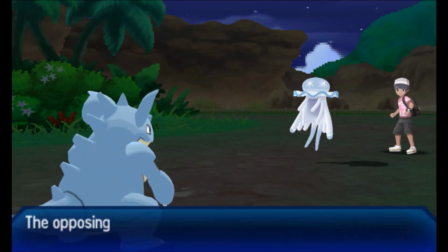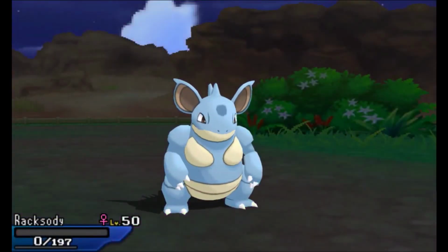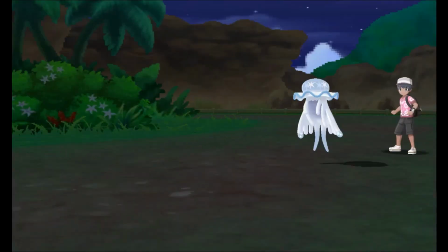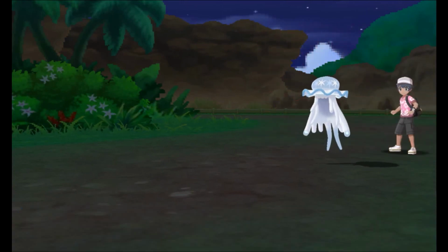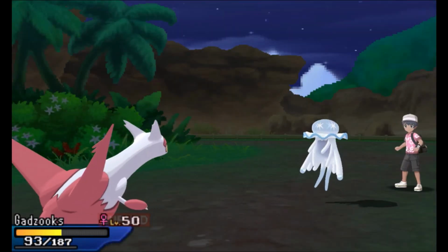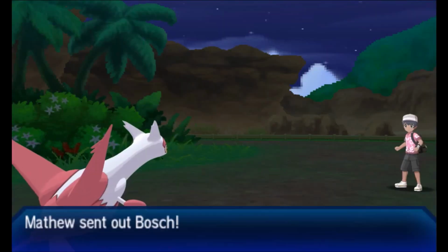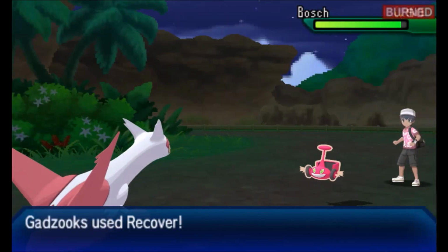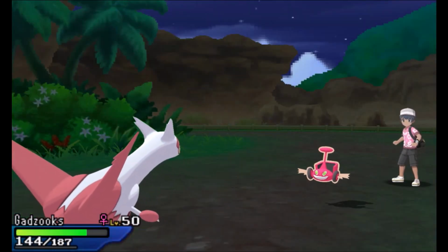This Nihilego is going to come in because it walls the crap out of the Yanmega, especially with how bulky it is, as I get the Nidoqueen in and I'm able to get some good damage off with Earth Power against the Nihilego, but he is going to be able to knock me out with 2 Psychics and get a Special Defense Beast boost. So, because he got the Special Defense boost and not the Special Attack boost, I think I can go into this Latias here and get a Recover off, and he's going to bring the Rotom in once again.